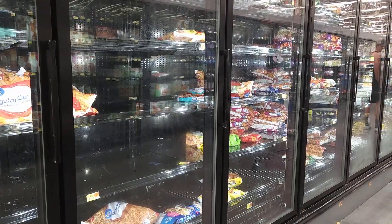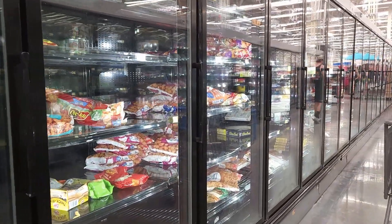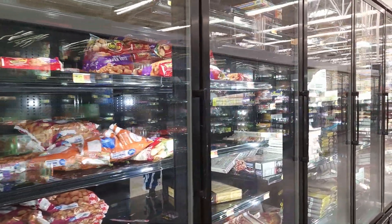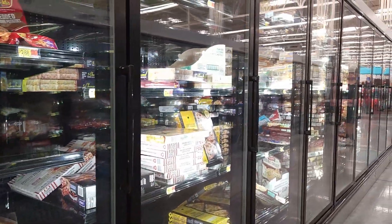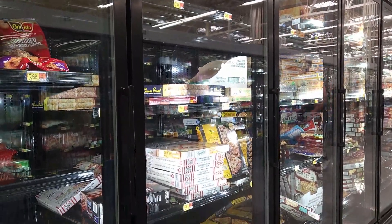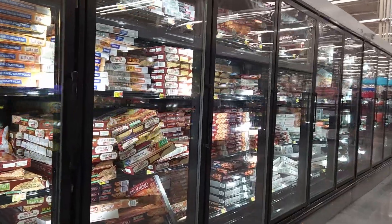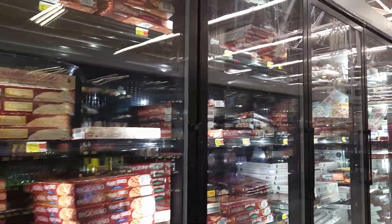Here in the frozen section - again, not Walmart shoppers, but this is very noticeable and distinguishes from every place we've been to so far. This is their potatoes, french fries and stuff like that. Their frozen pizza area - first of all it's a mess, and there are a lot of visible holes, a lot of space. I've noticed pizza going down in other places but this is completely different - on another scale.